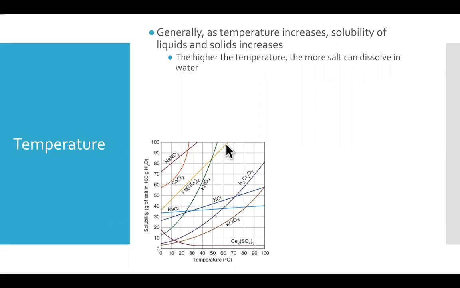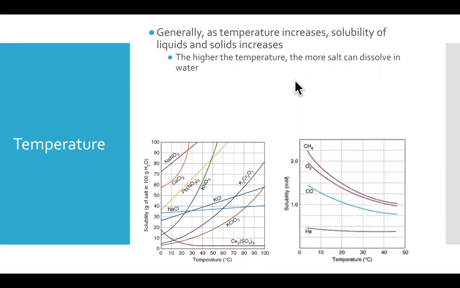We can do the same with lead nitrate. At 10 degrees Celsius, we can dissolve 46-ish grams of lead nitrate in 100 grams of water. At 20 degrees Celsius, we can dissolve about 56, 57 grams of lead nitrate in water. It says grams of salts here on the y-axis, and I want to remind you that a salt is really any ionic compound because it's just a compound made of a metal plus a nonmetal. So sodium chloride is the most well-known salt, but all of these things are salts.